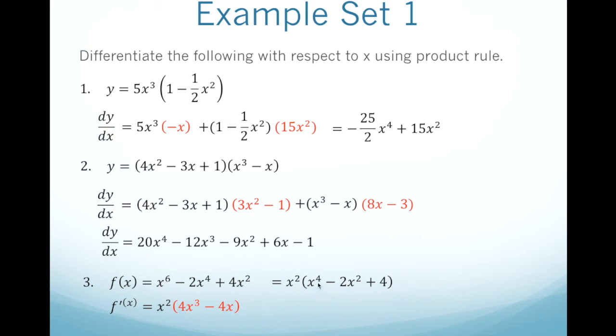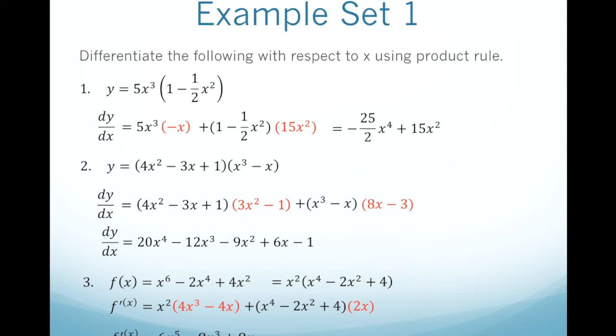Derivative of the second function is going to be 4x cubed minus 4x, then copy the second function, then multiply to the derivative of x squared, which is 2x. Then once again expand and then combine the similar terms, which is going to be equal to 6x to the power of 5 minus 8x cubed plus 8x. Now this can be verified by looking at this, and then you just simply apply the power rule, and you will get the same answer anyway.